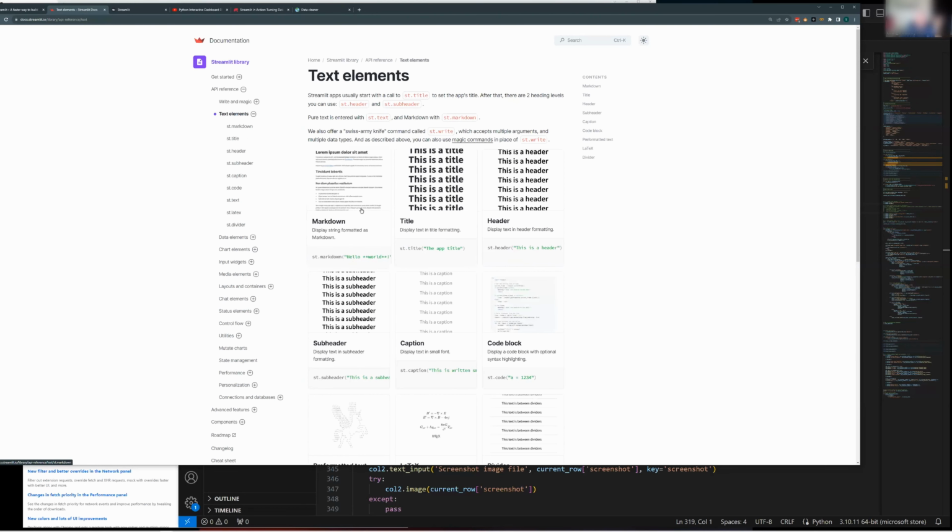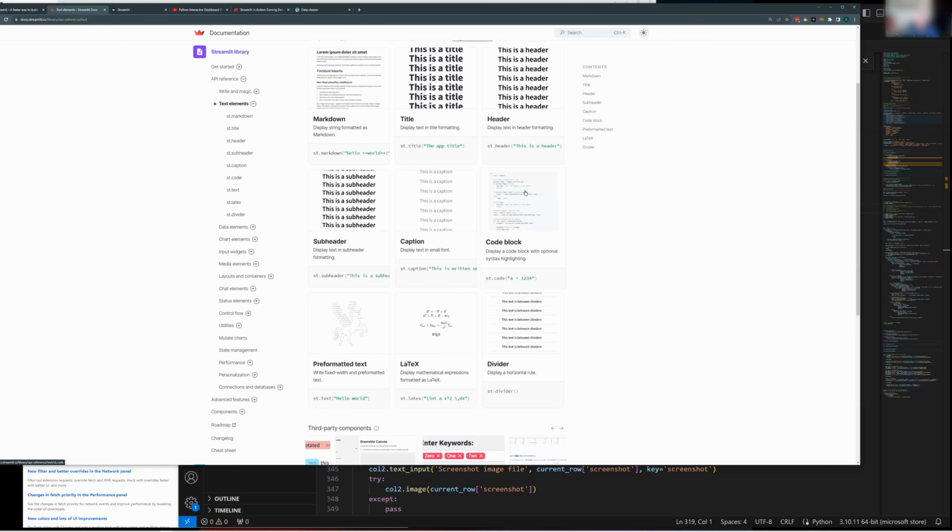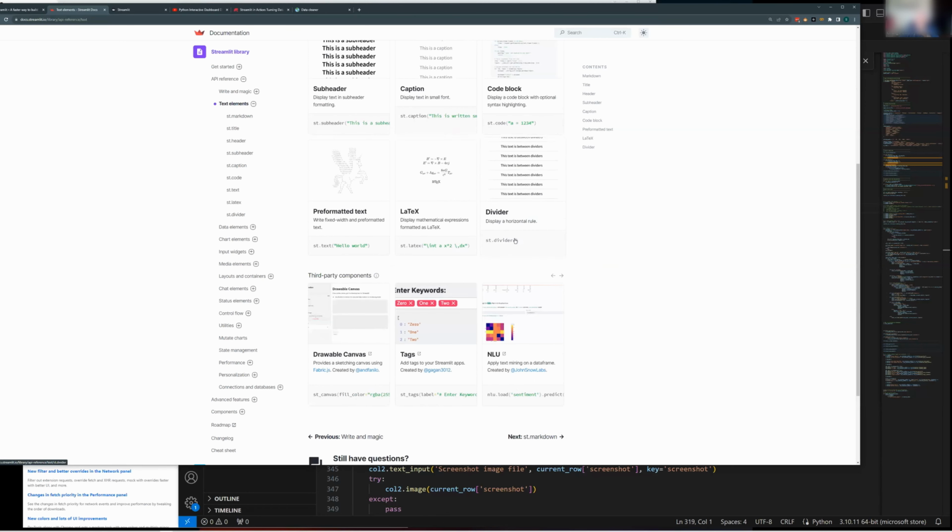Then different types of text elements like markdown, title, header, subheader. These basically allow you to have a nice layout and hierarchy that you can work with. The same thing with code block, latex, and divider, which is one of the big ones.